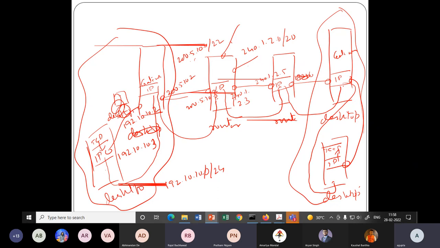If the checksum is fine, then look at the TTL field. If the TTL is 0, drop again. If not, decrement the TTL by 1, because it has gone through one hop. Remember, the TTL is saying this is the maximum number of hops the packet is allowed to go through. So it has gone through one more hop, decremented by 1 before it goes out. Decrement the TTL by 1.